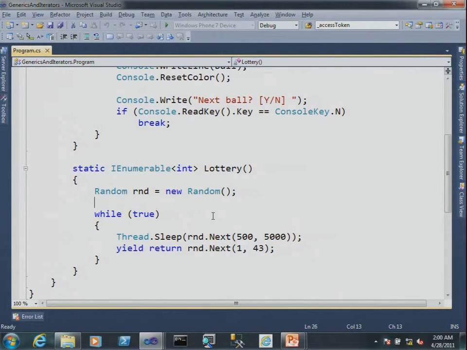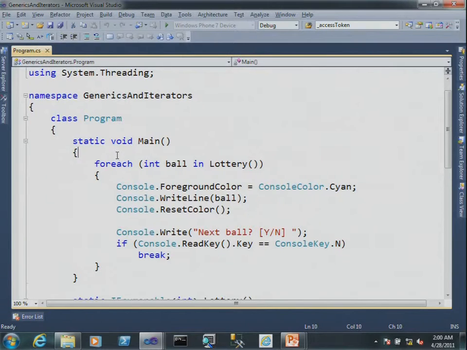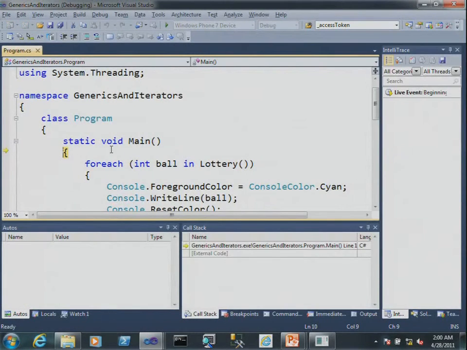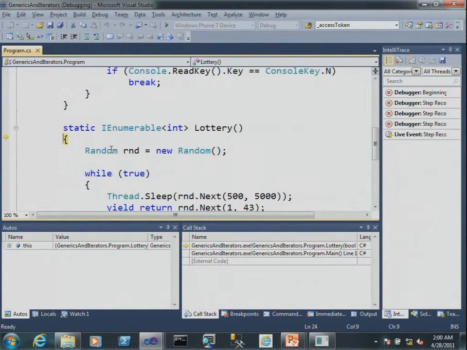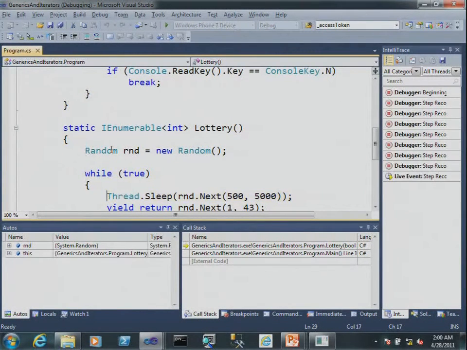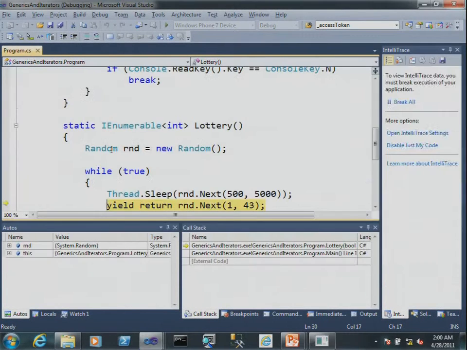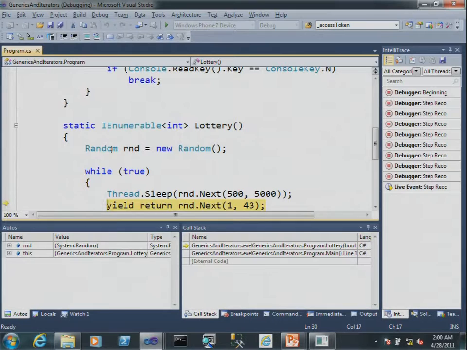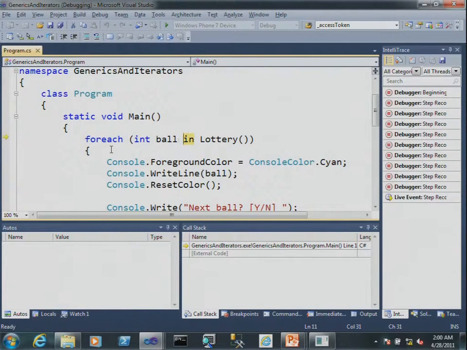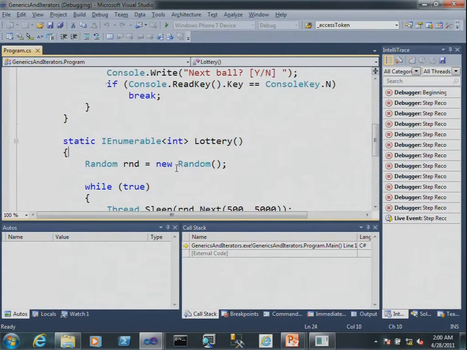So if I execute this thing now, let's say I set a breakpoint, well actually let's just press F10 and just step through the code a little bit. Once I start enumerating the results of the lottery, you will actually see when I do F11 here, that I end up in the lottery, and the lottery is running all the way till the first yield return. I'm doing a sleep right now, which could take up to 5 seconds. Well, it was one of the longer sleeps, apparently. And when I get out of here, I got a ball that actually comes from the lottery, which is value 38. You see, I actually quit that iterator code right at the point of the yield return.